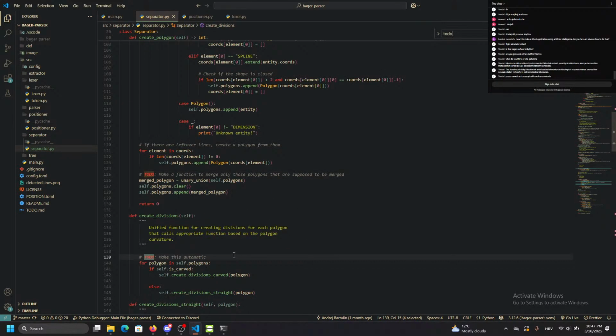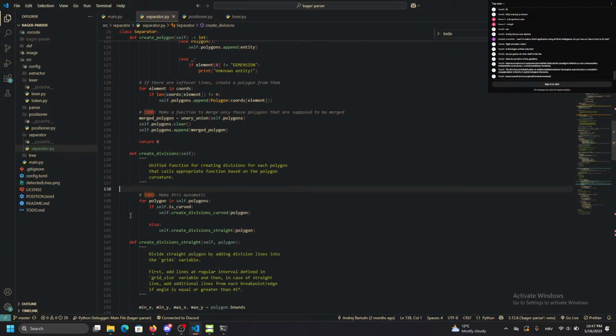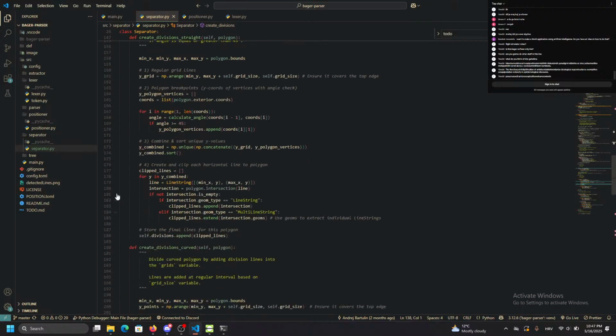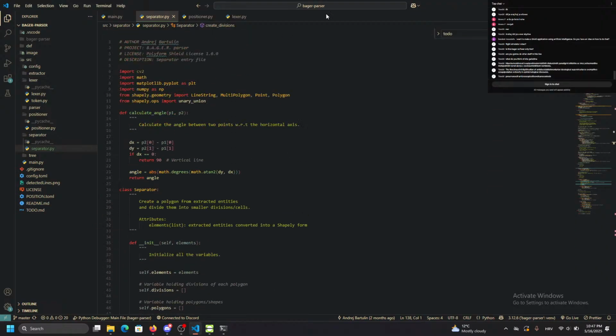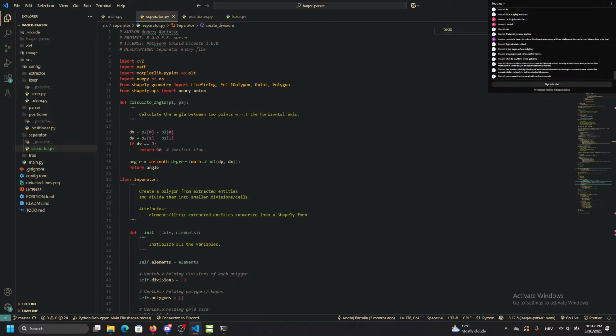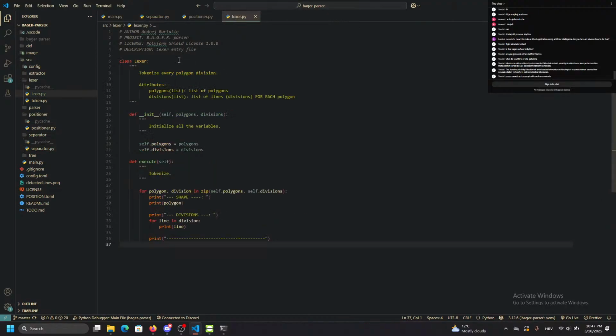Right here in create division, I'm gonna have a function to identify those breakpoints more efficiently. I'll use that at positioner, given a GPS location, and that's it.